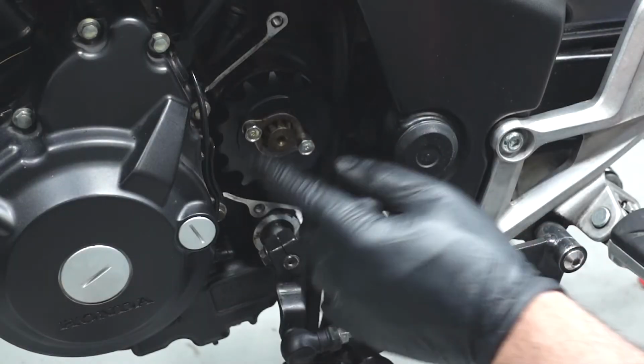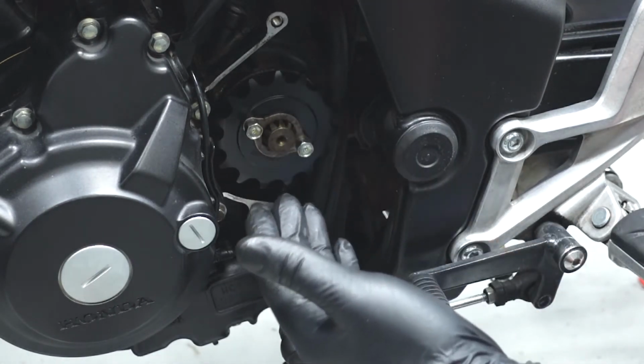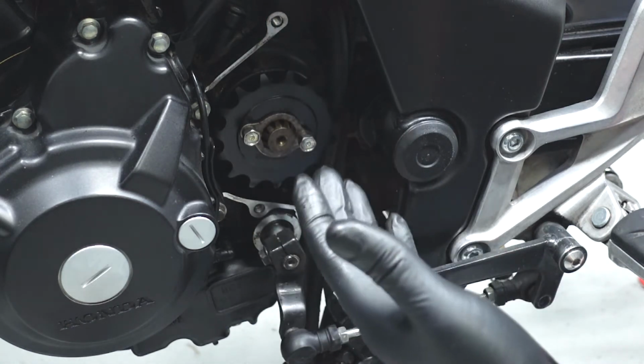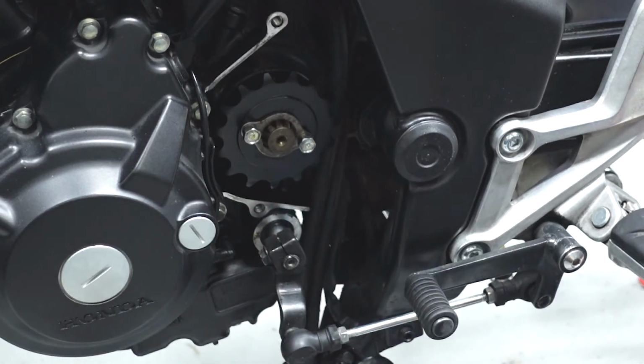The 15 tooth sprocket is installed. So what this is going to do is it's going to make the gears a little bit longer, like taller. So hopefully first gear isn't so short. It doesn't rev so high on the highway when you're in sixth gear. Make sure I let you guys know how it feels on a road test later on.